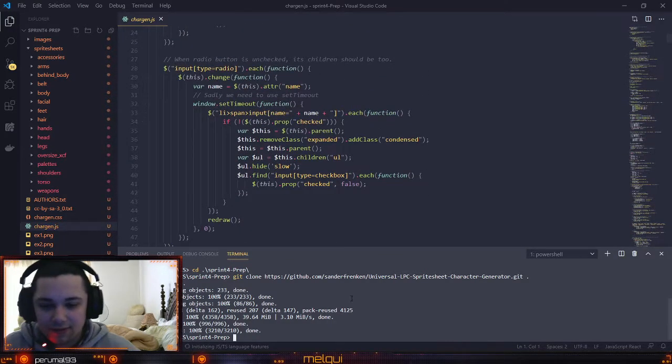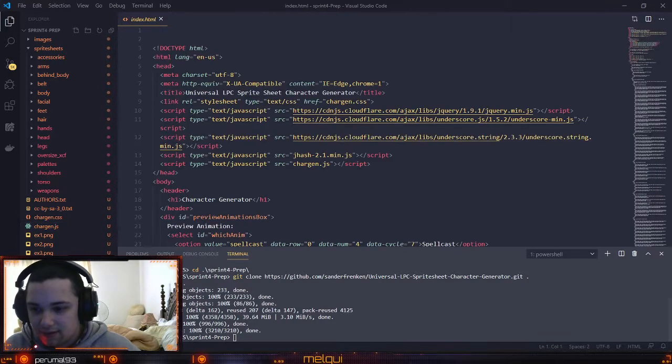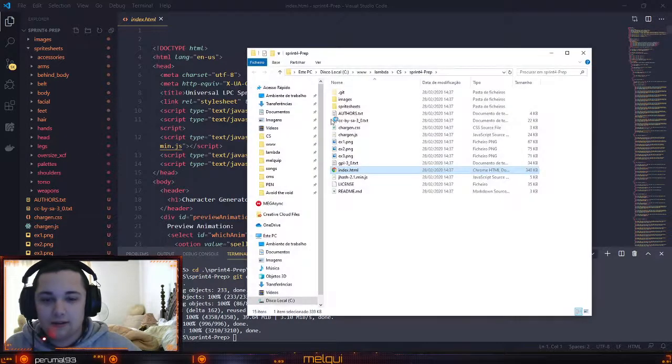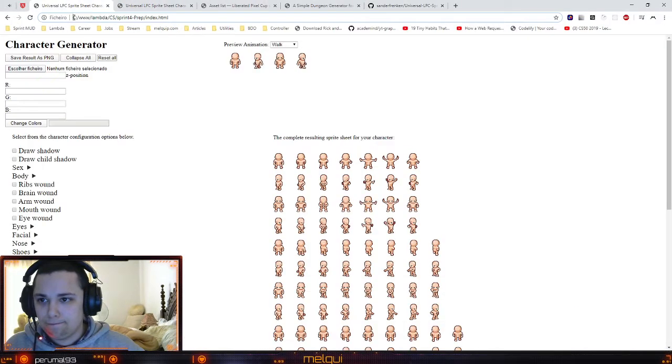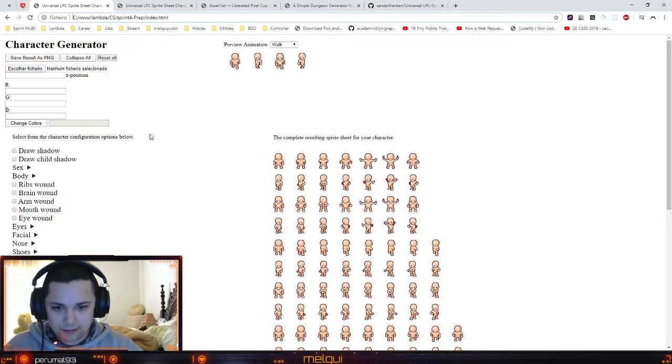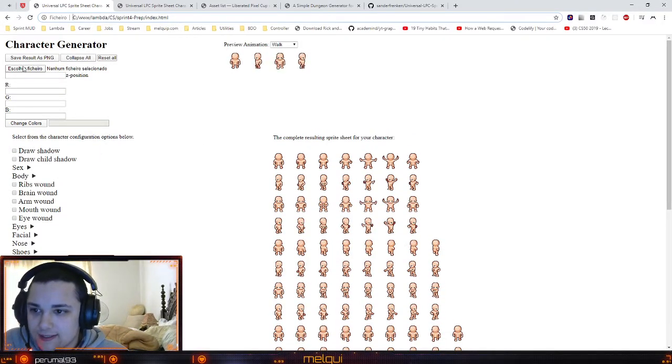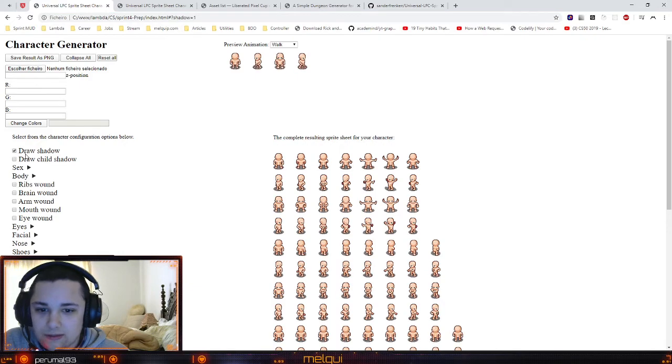Yeah, so let's see if this works. Apparently if I just run this HTML, I would have it locally. There we go. Okay, so the way this works is we have an option to save the PNG as result, so we can generate something here.